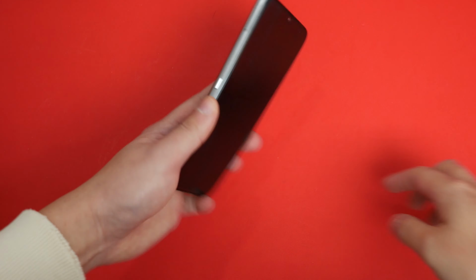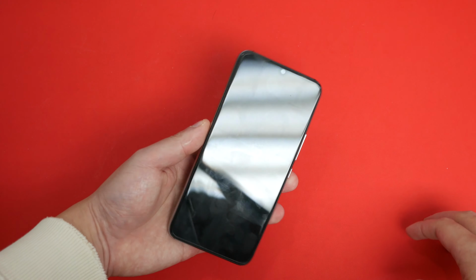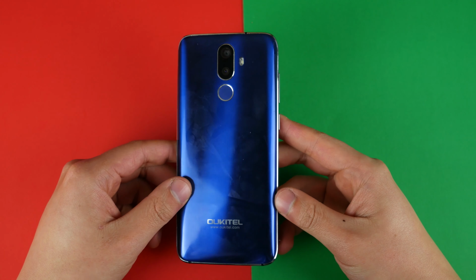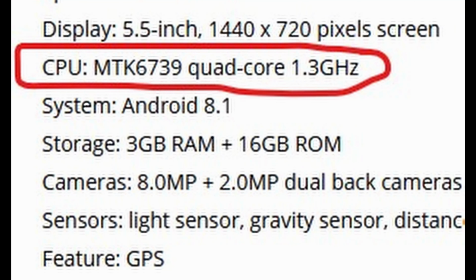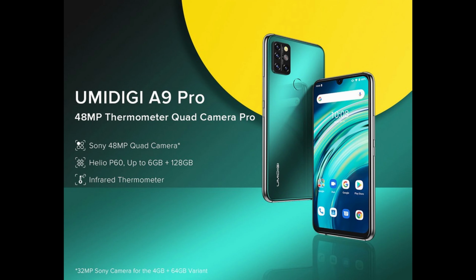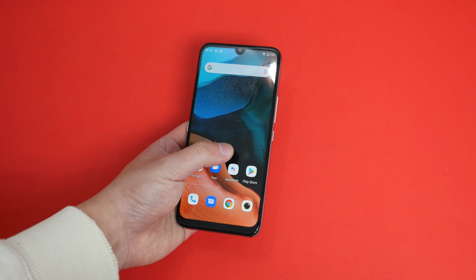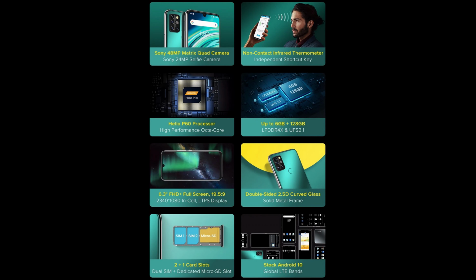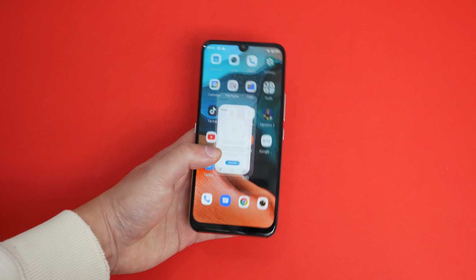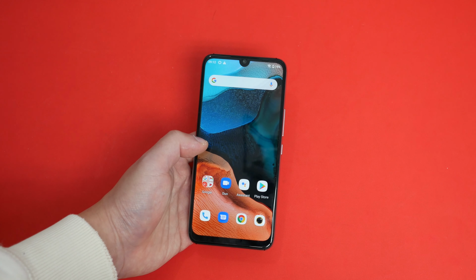So I will say that cheap phones have come a really long way even compared to 2 years ago. Remember back in 2018 when you had cheap $100 phones that came with really crappy processors? Well, now you have the UMiDiGI A9 Pro. This is a $120 phone with a Helio P60 processor and an infrared thermometer in order to find out whatever temperature whatever thing you want to measure is. But is this an instant buy? Well, keep watching to find out.